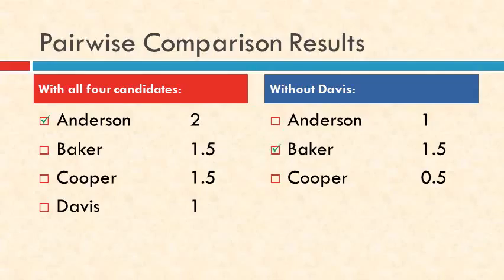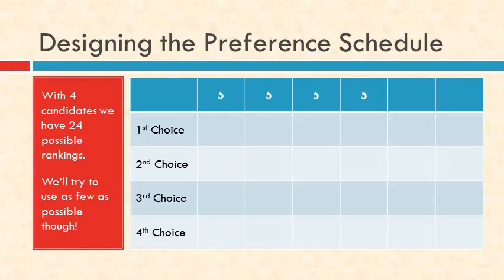We now have to construct a voter preference schedule that actually leads to this outcome to show it can happen. With 4 candidates, there are actually 24 distinct rankings possible, but we'll try to use only a few. Here, I've started the preference table by putting 5 voters in each of the first 4 columns. There's nothing special about having 5 voters, but this will make it relatively easy to obtain the ties we are looking for, and if we have to tweak the numbers to make things work, I have room to raise or lower the vote counts as needed.